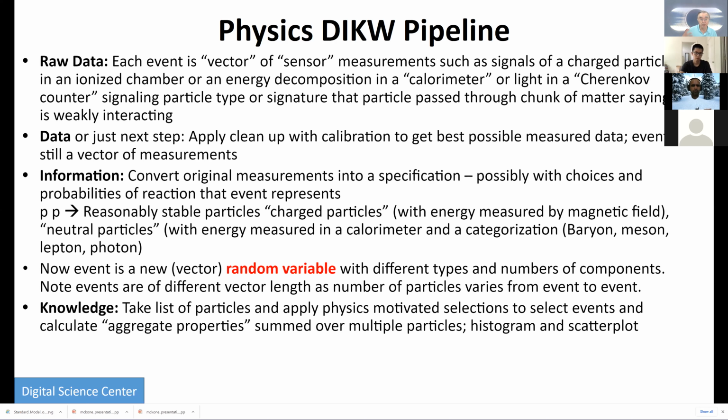Then you convert it into this specification, which is a set of particles in the event, which have particle type, momentum, and things like that. And now those are the random variables which you study. That's where you use your physics intuition to do things like calculate the photon masses, which you expect to be able to see a Higgs on. And then the knowledge step is calculating all these histograms and these fits and things like that. And I say wisdom comes from taking that result and persuading the world that the Higgs exists. And people have persuaded the world the Higgs exists.